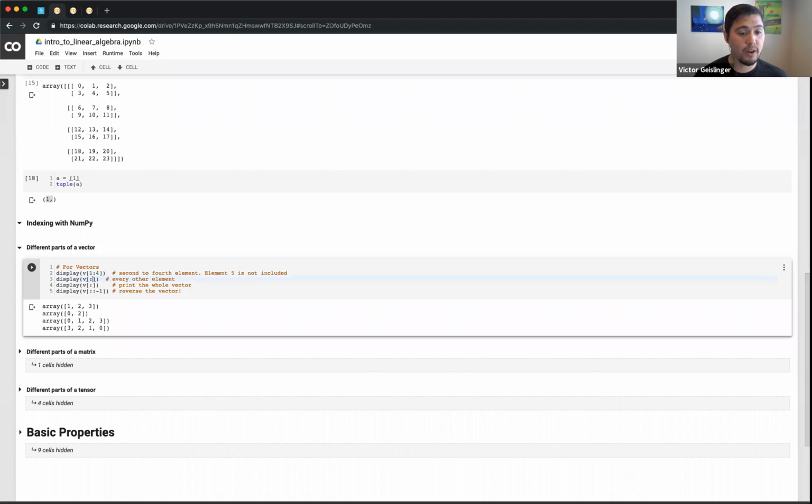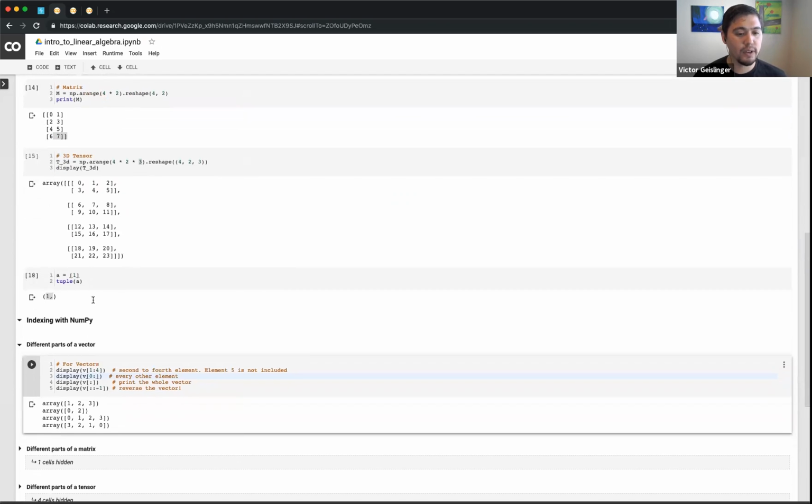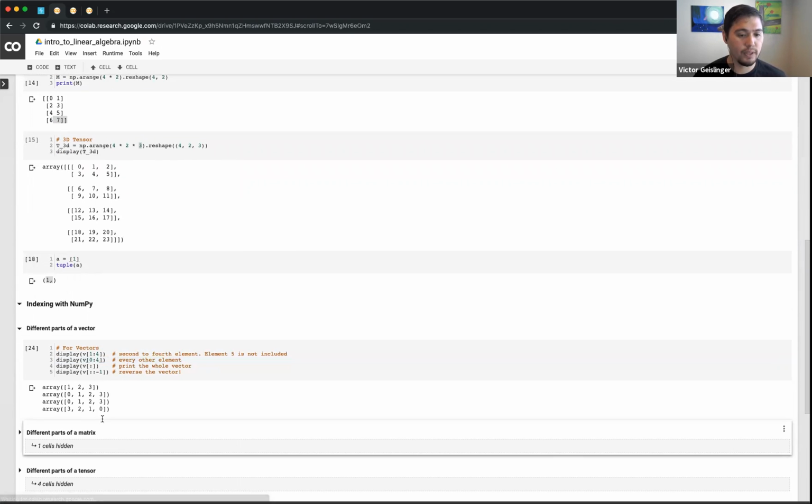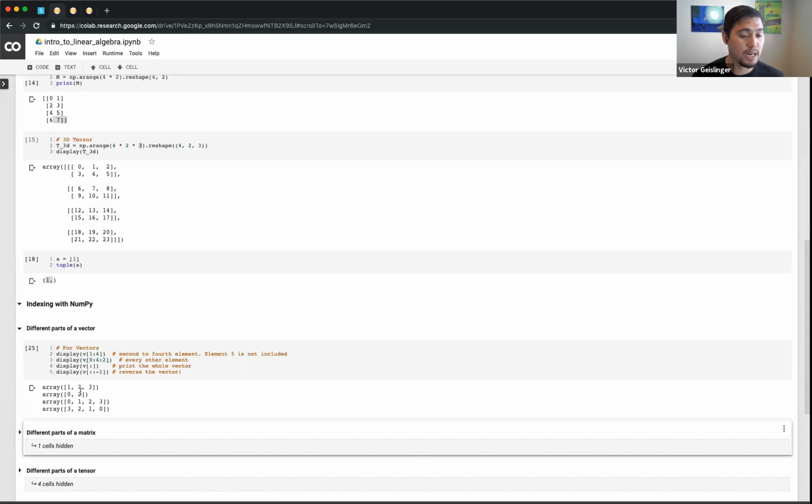So you guys probably know, for example, I go from 0 to, I think this is a length 4, right? Yeah, there's length 4. So if I go from 0 to 4, you'll see it goes all the way 0, 1, 2, 3. I can add an extra part here, this second colon after, and that tells you how to count and say, oh, I won't go 0 to 4, but I want to count every other one. So instead of going 0, 1, 2, 3, you'll see it goes instead 0, 2. So starting with the beginning, 0, every other one, count by 2 essentially.